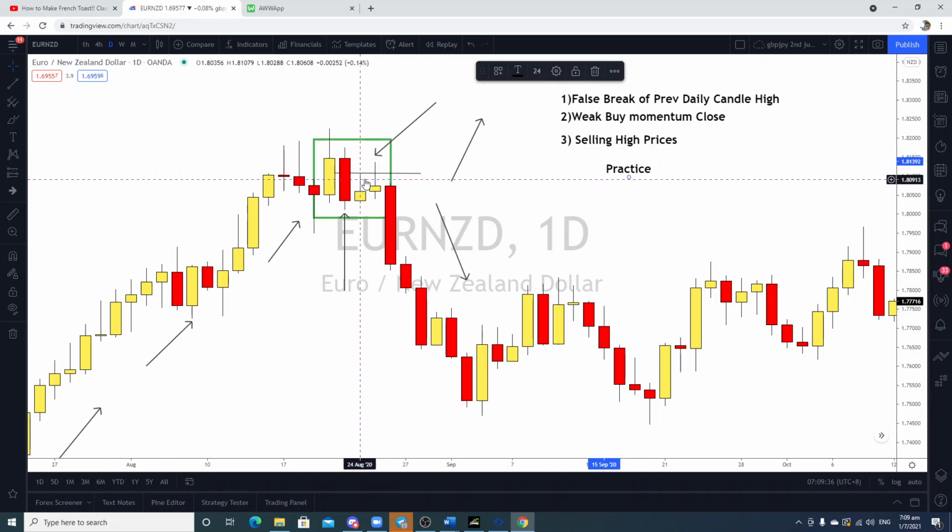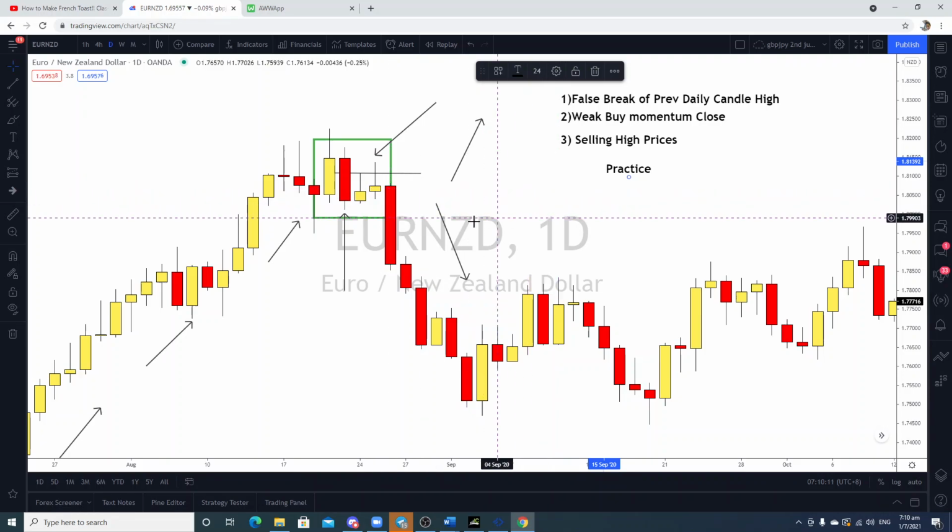For instance, when this inside bar is formed, there is no conviction except for a weak bar momentum. There is no false break of the previous daily candle high. It never even retested. In this case, there is a retest, and it was not selling at high prices. This one is at least slightly higher. But you get the picture. After the end of this candle, you can start to look for entry levels. So you have to wait.